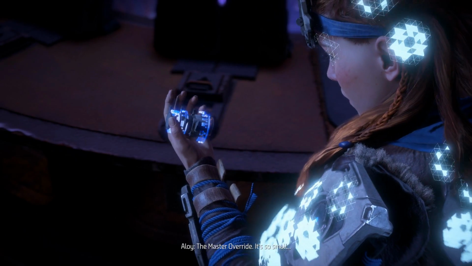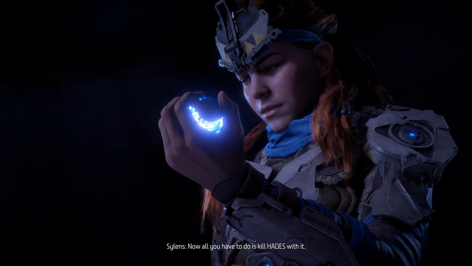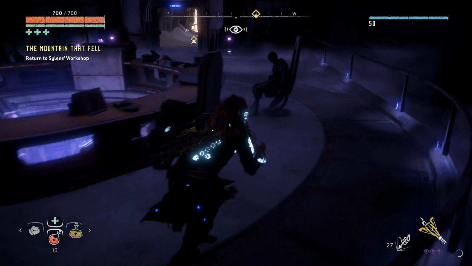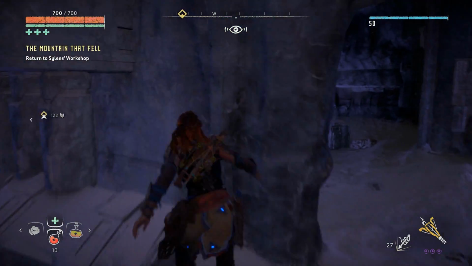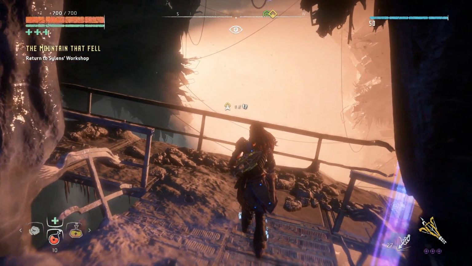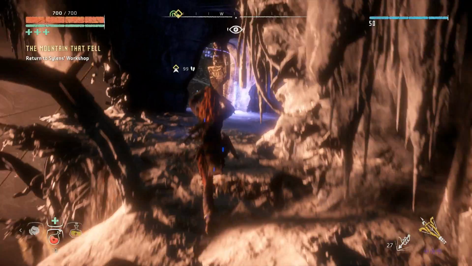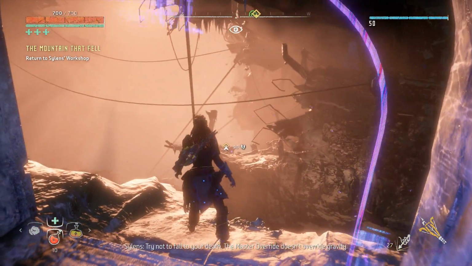The Master Override. It's so small. Now all you have to do is kill Hades with it. Alright. We got the Master Override. Let's get out of here. We got the Master Override and we found out the entirety of the truth. Now that's all that's left is to kill Hades, honestly. Hopefully, oh shit, Hades doesn't attack us.